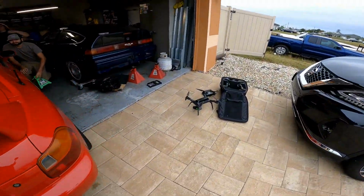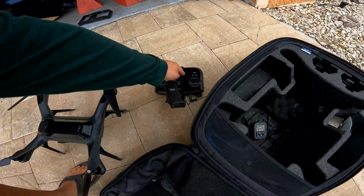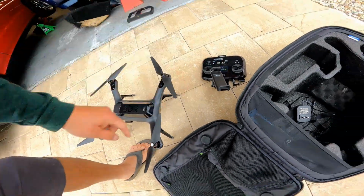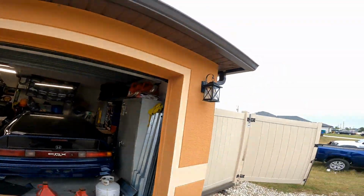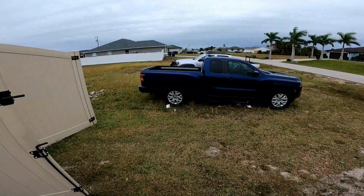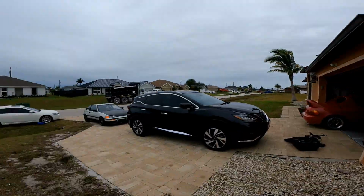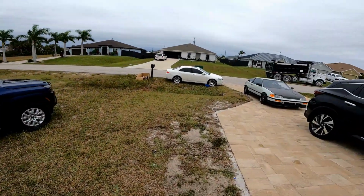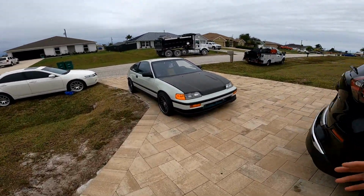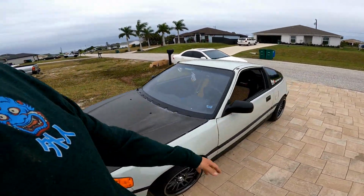I do have my drone out here charging. I haven't played with it for almost a year now. I was going to do some air shots, so I got that one running. Look at the cars out here: the truck, the Lexus, the S2000, the CRX is already here, and the Acura. So I got them here charging up.